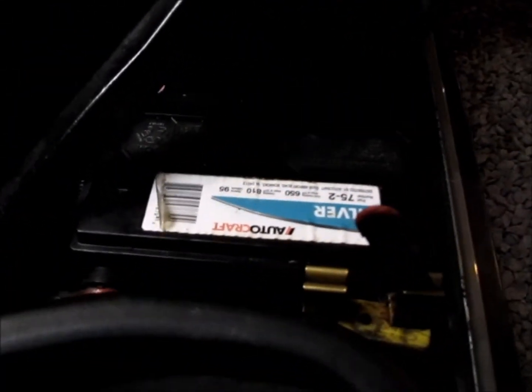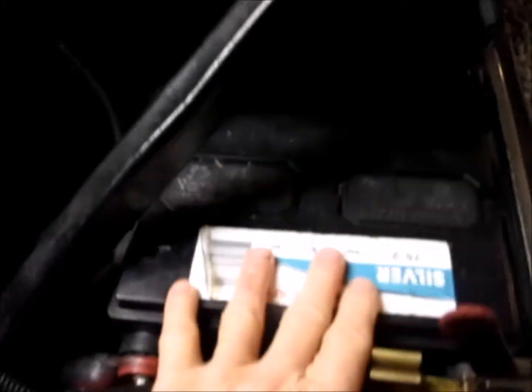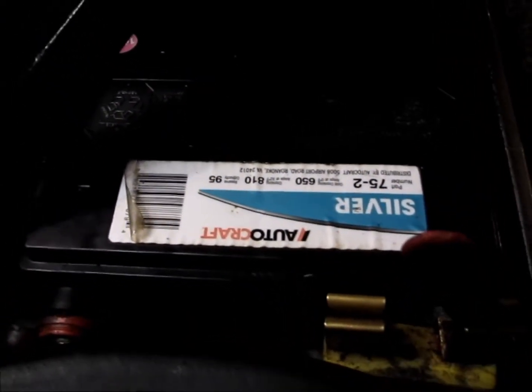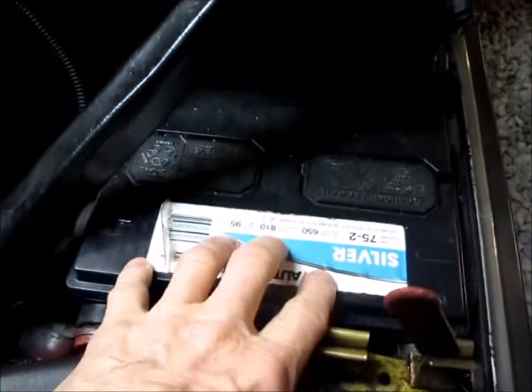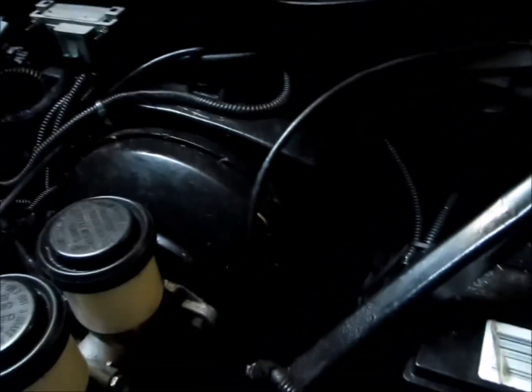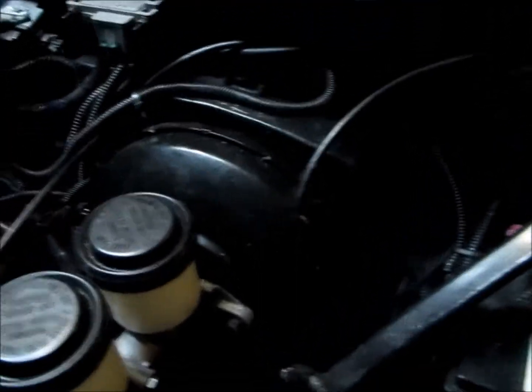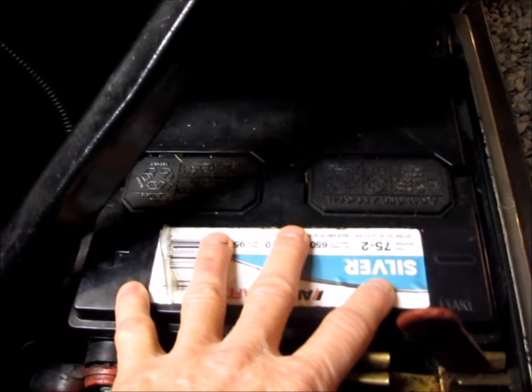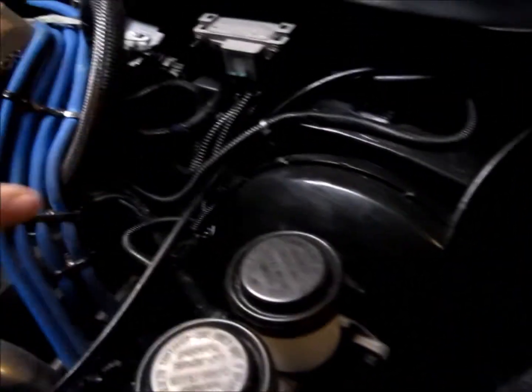You can take a digital voltmeter, hook it up to your battery and see 12.6 volts. You start your car, check your alternator, and see 14.3 to 14.6 volts charging — so you think you're in good shape. But just because you're seeing 12.6 volts at the battery doesn't necessarily mean the electronic control module is seeing 12.6 volts. It may not even be seeing 11 volts, and if it isn't, it's going to compensate — because you could have resistance in your wiring somewhere.